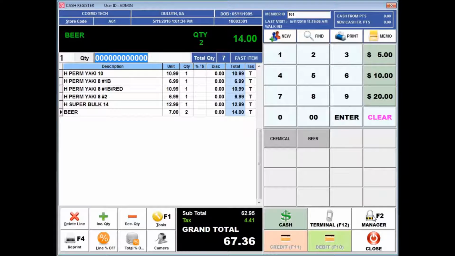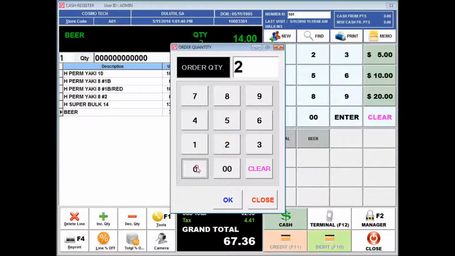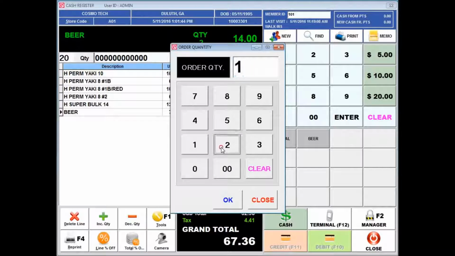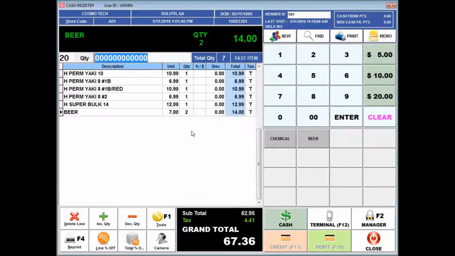If the desired quantity is large, then you want to actually click on this quantity here. Okay, let me re-explain that. So you want to first go to the quantity button.